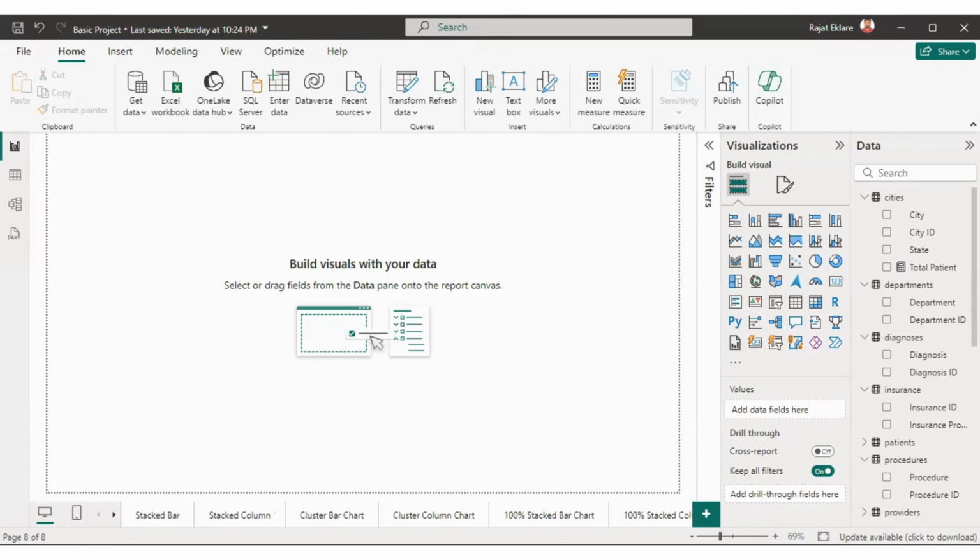Okay, this is a complete series where we are going to learn what the different visuals available in Power BI are, how to create those visuals, and how to format them so that we can visualize the data gracefully. Till now we have learned so many visuals. In today's video we are going to cover the line and clustered column chart, how to prepare it, as well as how to format it. Let me show you what we have learned till now.